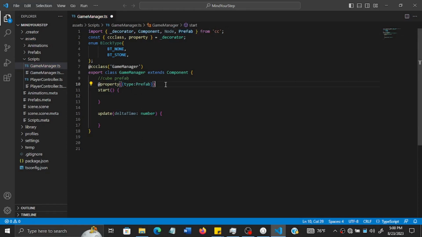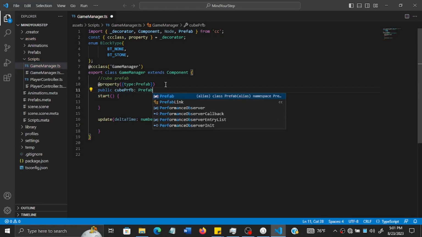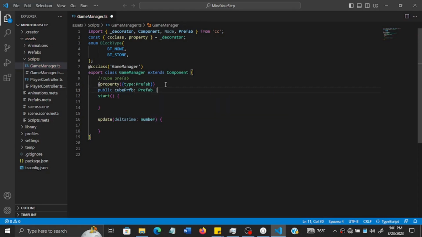As you've seen, it came as a suggestion. For this we'll call it cubePrfb. Prefab is going to be the type. It's going to be initially empty until we drag the prefab itself later on. This will allow us to link the prefab later on to the game manager.